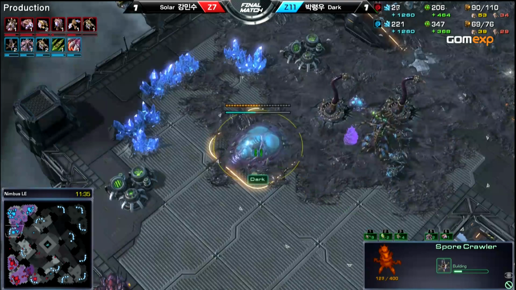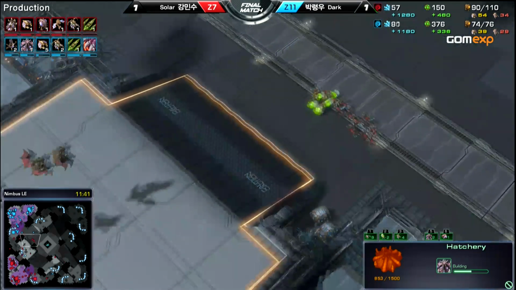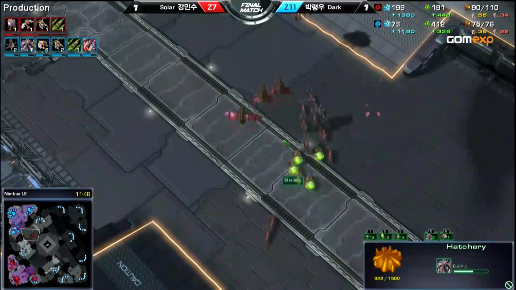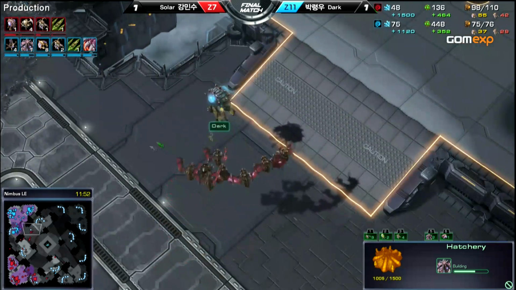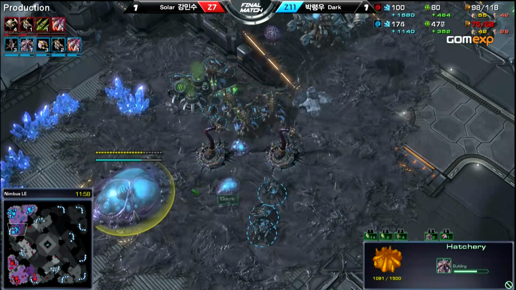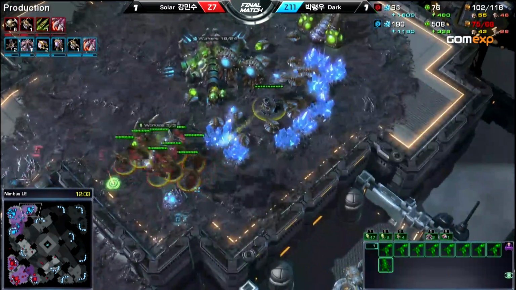All right, well, Spores are on the way. The Mutas are making a beeline up there. Okay, is he going to be ready? The Mutas are now about to all meet up, and it looks like they'll attack wherever they can do more damage, taking out Overlords here on the way. I don't know that he's going to be able to do any economic damage here, but certainly he can kill off Overlords.